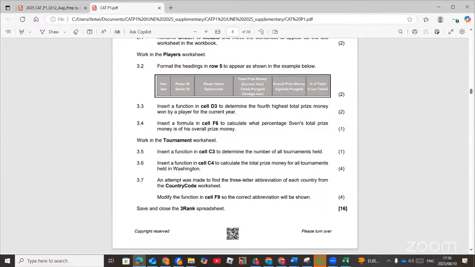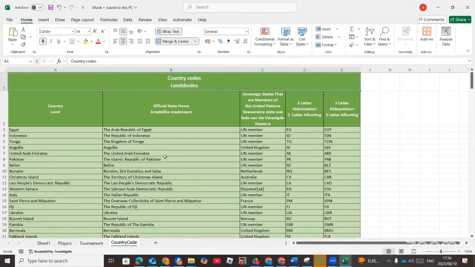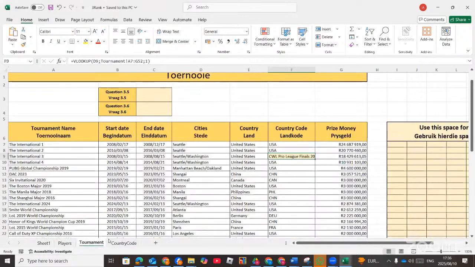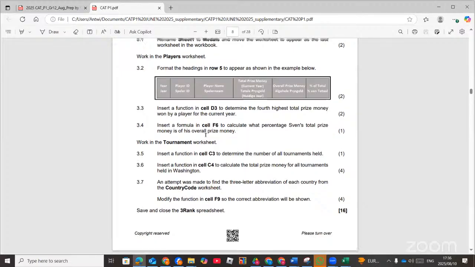So this is a lookup question because they have to take it from here. The three-letter abbreviation was here. So it's a lookup. We'll come to that tomorrow. Tomorrow we'll be looking at lookup function and other functions as well. Today we are focusing only on text function. So let's look at other questions that we can find text function.